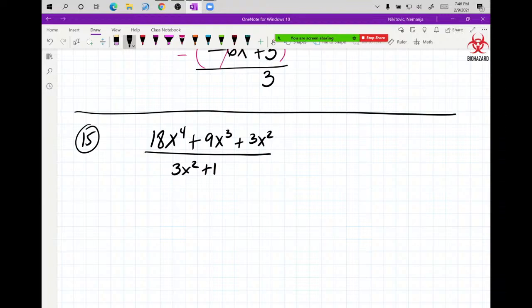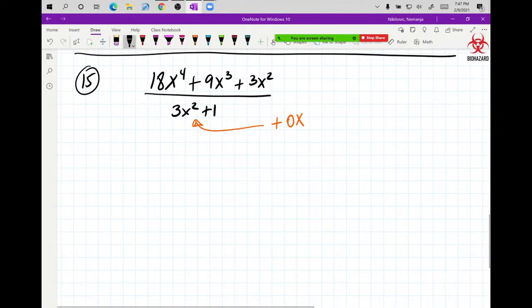And there are some problems. See, there is a linear term missing here, right? There is no x term. It's just x squared and then a constant. So when you have something like that missing, you should put in what we call a placeholder term, which would be 0x. We don't have to add these because they're at the end, so we don't have to care about them. But when they are missing in the middle, right here, I need to say plus 0x. I mean, I don't need to, but it makes lining up these terms later on much easier.